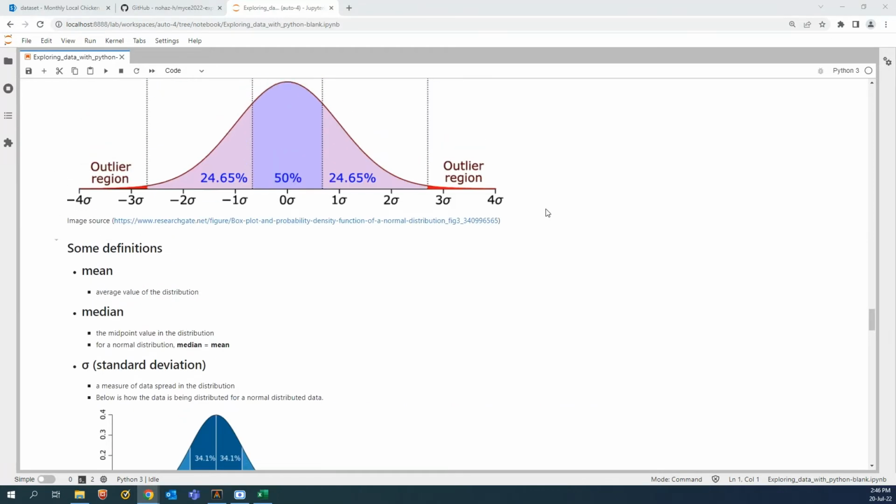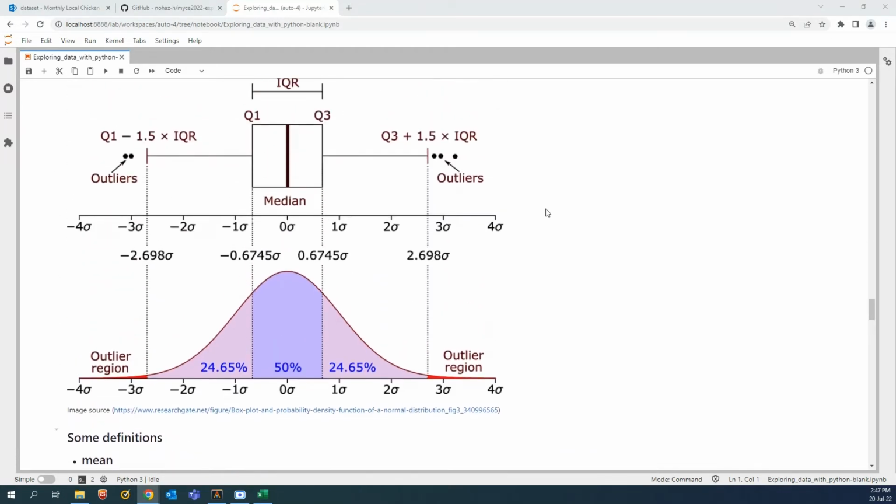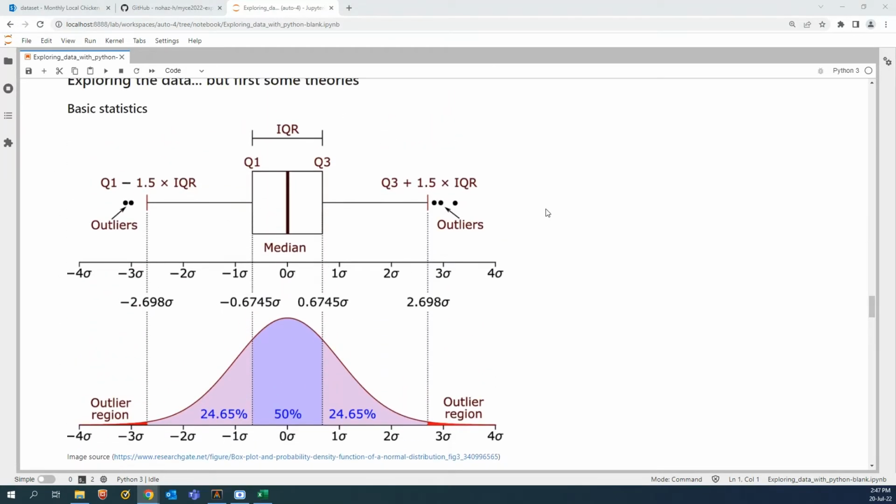The question is, does it mean that all outliers are bad? Not necessarily. It depends on the problem that you have. Typically, outliers are things that are different. Whether that is a bad thing or a good thing depends on what you're trying to look for. This indication is just a way of saying, okay, there's something weird or different about this data compared to the rest.